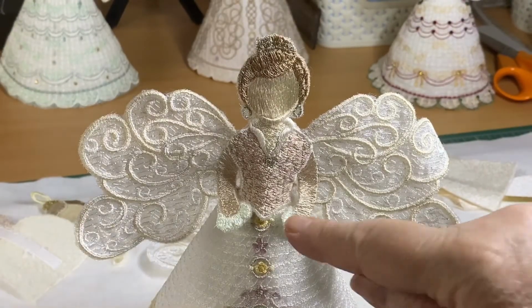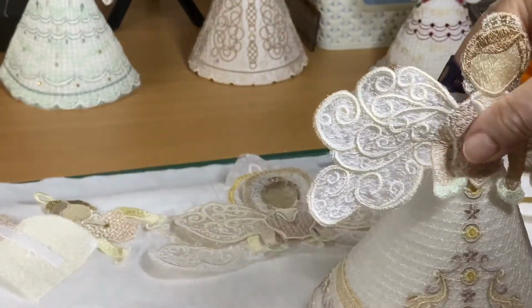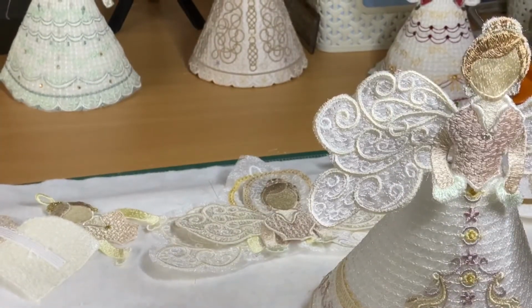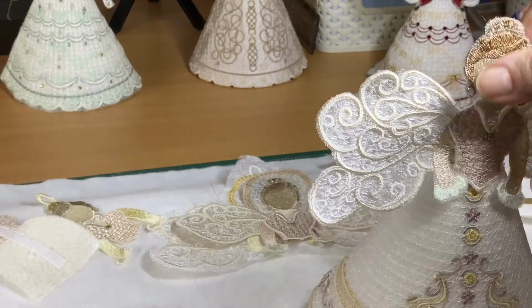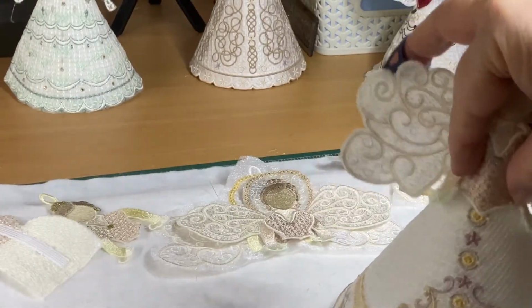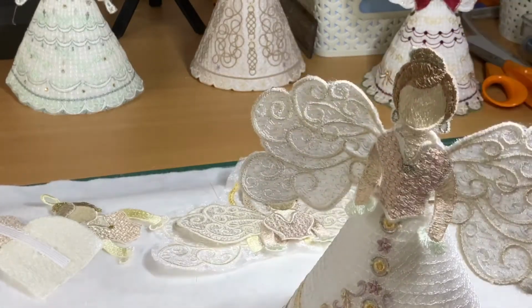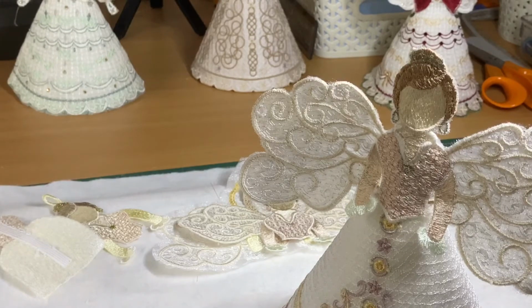I've finished sewing her here. I'm quite pleased with that. That's turned out quite well. It's just a matter of keeping bending everything around so her body isn't flat. It's got a little bit of a curve to it, and that will help no end.